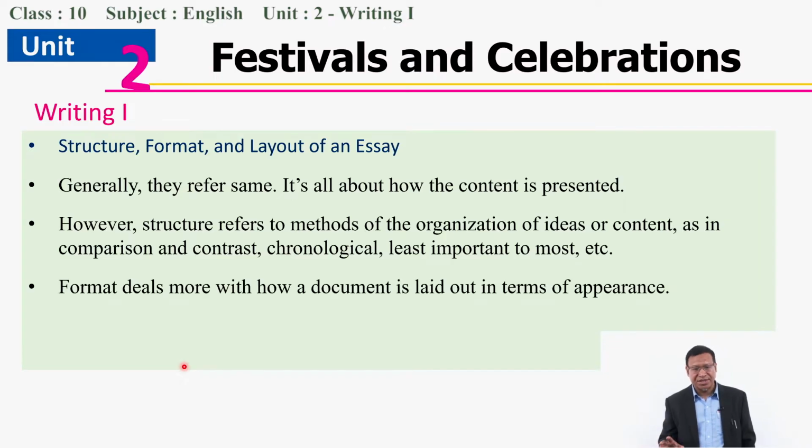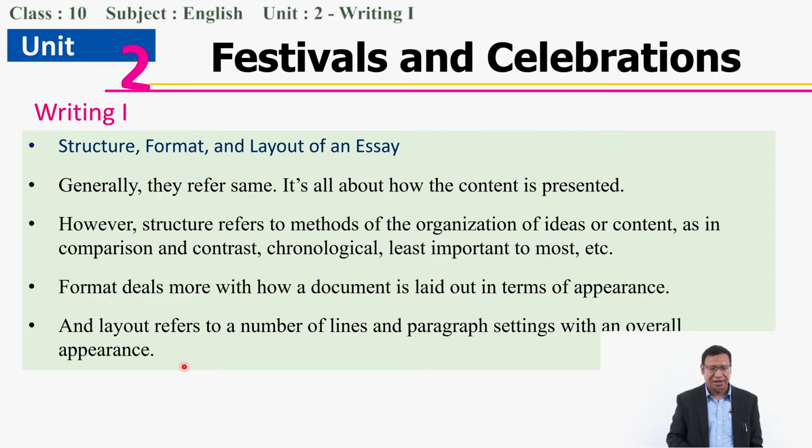Whereas format deals with how a document is laid out in terms of appearance. That means format shows how it looks. When you look at some kind of writing, how it looks, that is the format. Format is basically concerned with the appearance. And layout refers to the number of lines, paragraph settings, and also overall appearance.